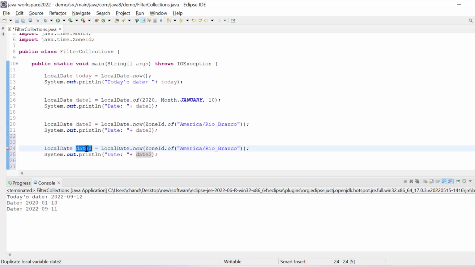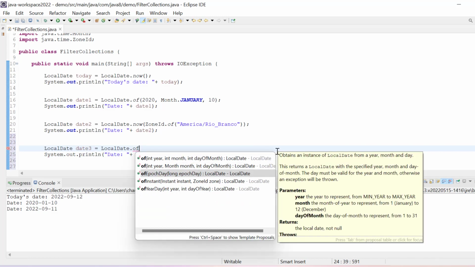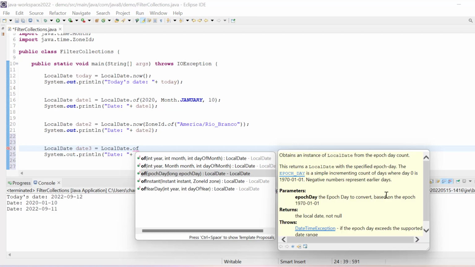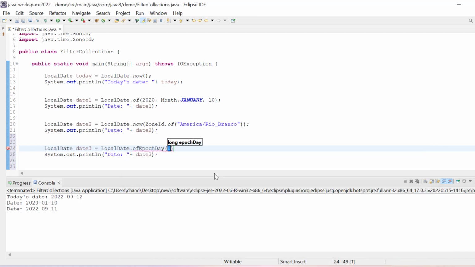Let's write here date3, and in this case I will use LocalDate.ofEpochDay, and here you have to pass the actual day. So epoch day converts based on the particular date. So here I can write, let's say 10, right? So it will return the actual date after 10 days.